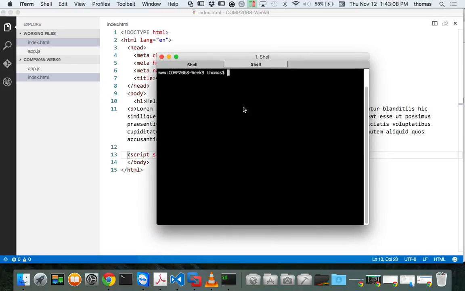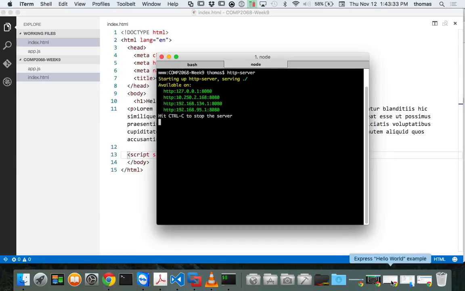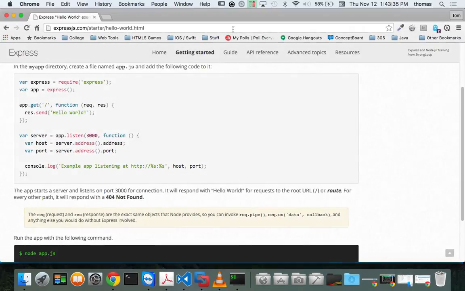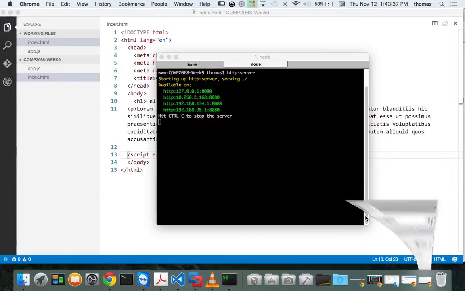So here's my terminal, and in my terminal, I'm going to type the following. Remember I asked you to do that install? Remember I said npm install http-server with -g? That's what I'm going to use now. I'm going to use this server right now. So I'm going to say http-server, and if you have it, it'll run a little microserver. That's what http-server does. So I'll pull that up for a second.